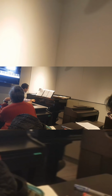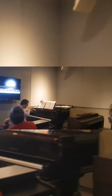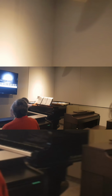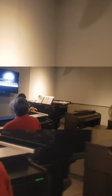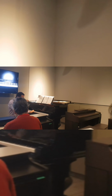When we have white, white, white, black, the last note. Yeah. So here is the same thing, but for the left hand. You see, and it's like kind of technique of the broken chord. So we play. You see, it's like that. You see, like the hand doesn't stay fixed.